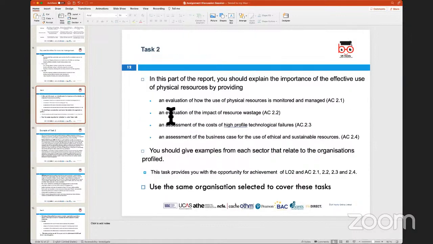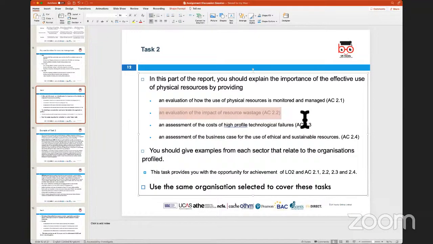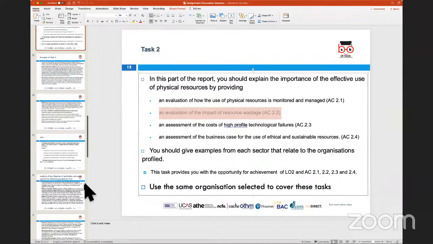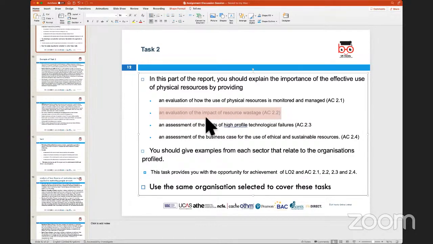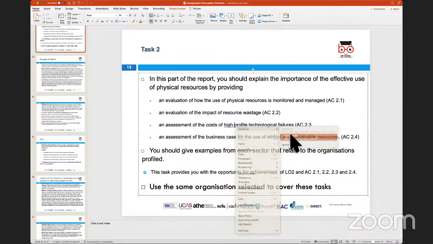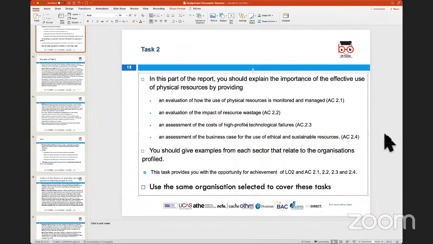Similarly, we can go into individual assessment criteria, things like analysis and evaluation of the impact of resource wastage and assessment of high costs related to technological failures. Given an example here, if I am talking about the NHS, a couple of years back we saw hacking happening into the NHS, and about 22,000 operations were cancelled in one of the trusts where the hacking attack happened.